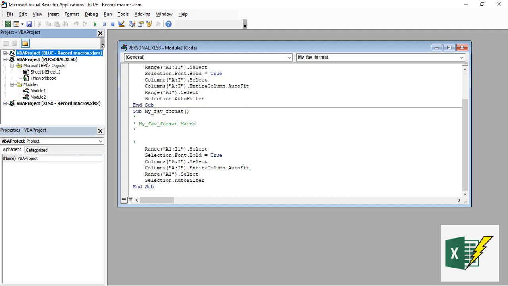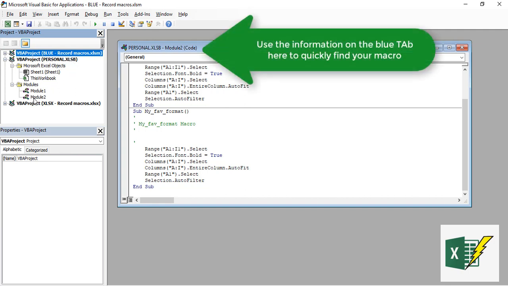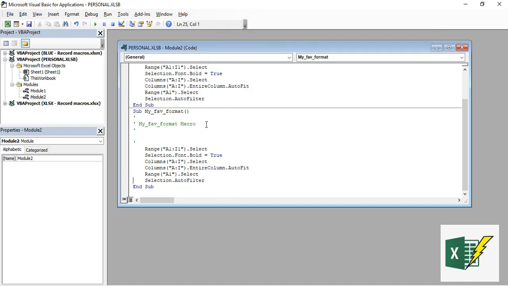So we have the personal XLSB where we saved, and the macros are always in a module. So here, for example, this macro is in module 2. So search here, it's a bit of a search. And since we are here, you can see for the first time maybe the code. So don't get scared. I think if you are operating with Excel for quite a while, it's quite logical.